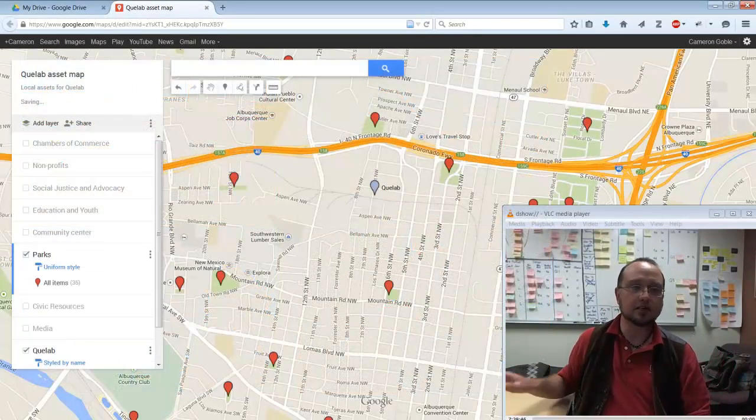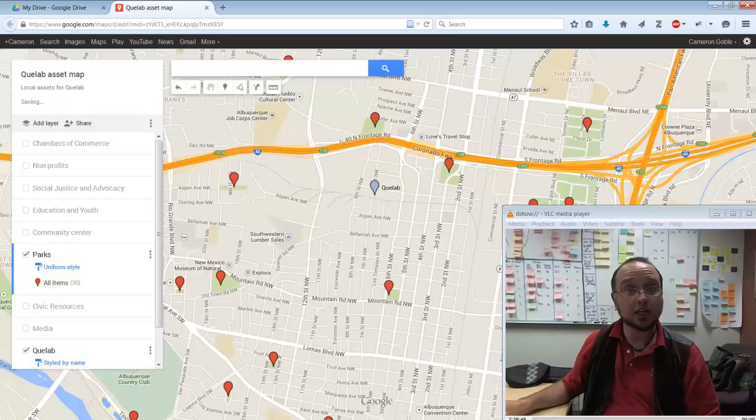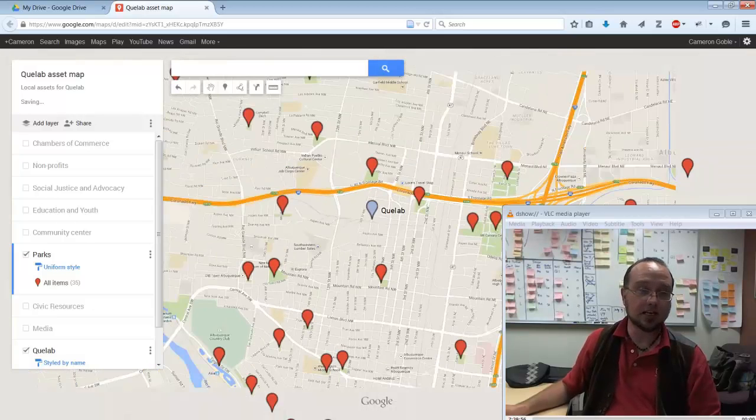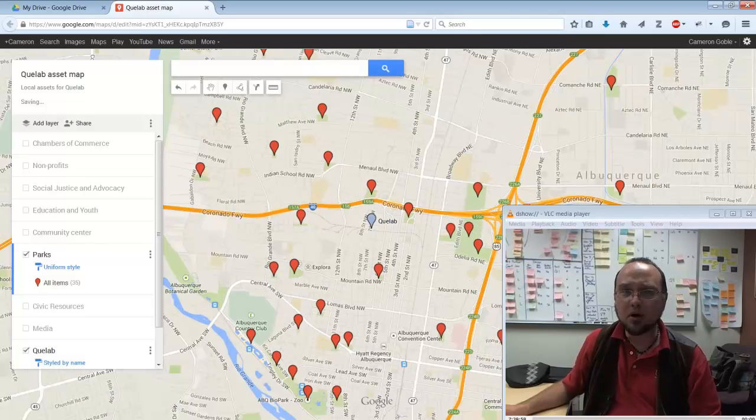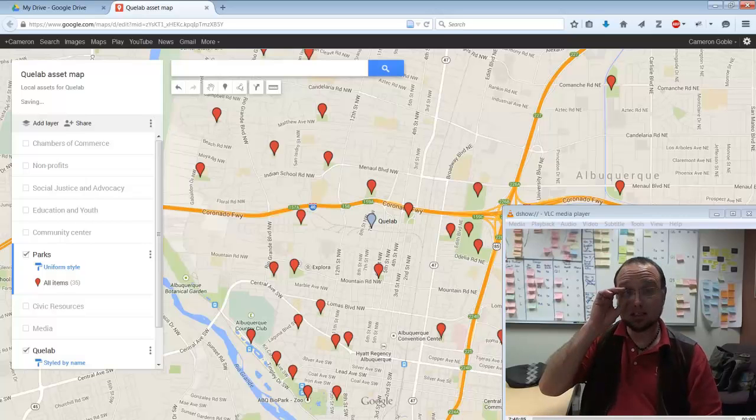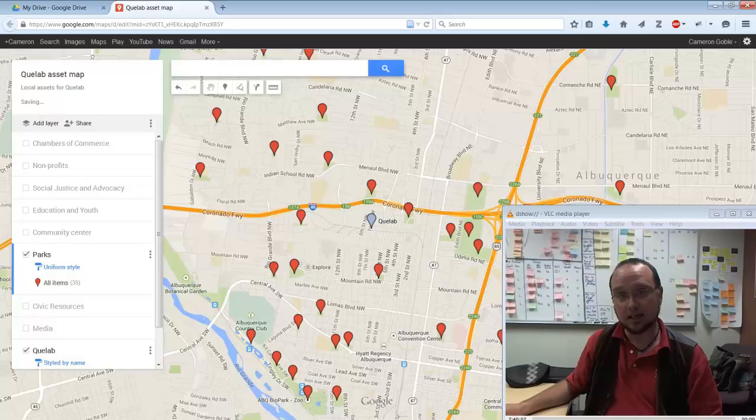So if I turn on the parks layer here, you can see that there are actually a couple of parks within walking distance, just right across the freeway here, straight north. There's another park a couple of blocks to the east, another one to the south. What surprised me is how many parks there really are. We're looking at maybe a 2 or 3 mile radius, easily within driving distance, but certainly some of these we could walk to as well.